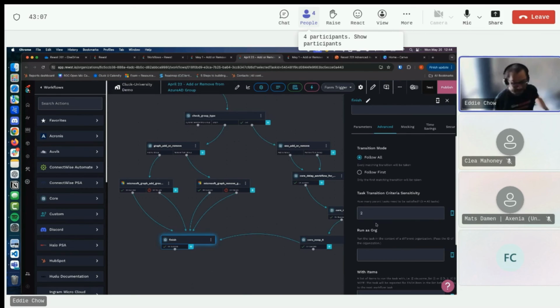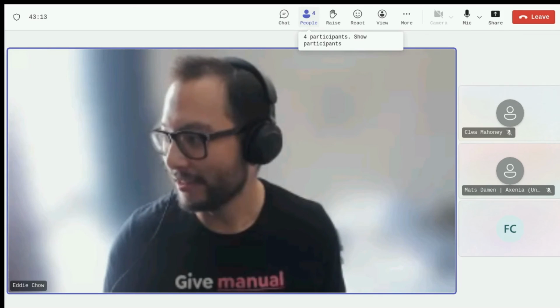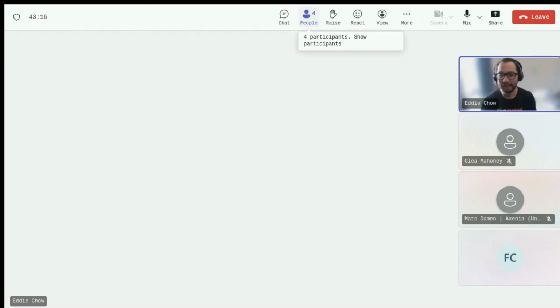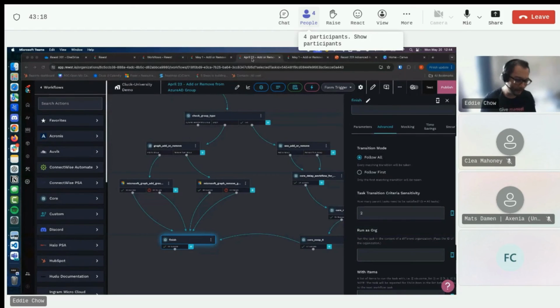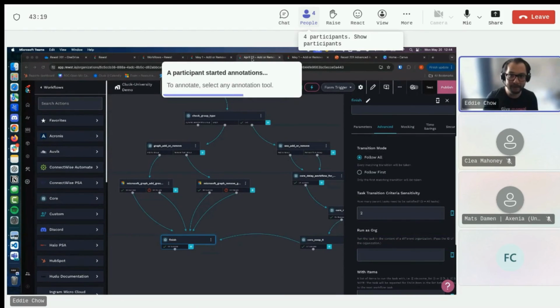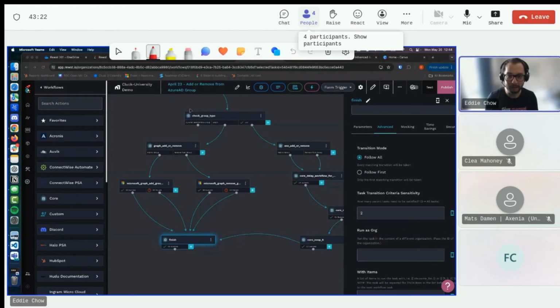So let me turn on the annotation here and let's draw out what this means. So annotate, grab my pen. Let's grab a color that's not red. We'll do yellow. Cool. We see here in this example I have 5 transitions: 1, 2, 3, 4, 5.